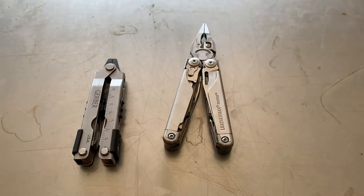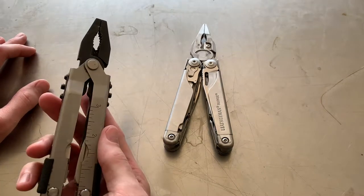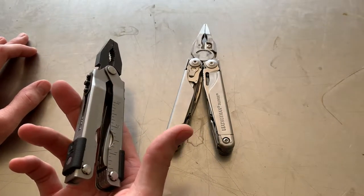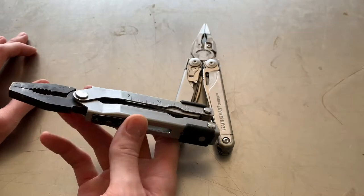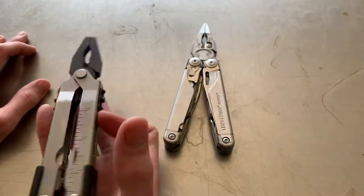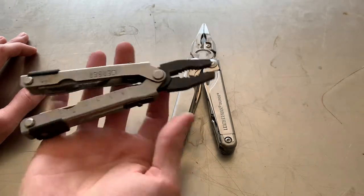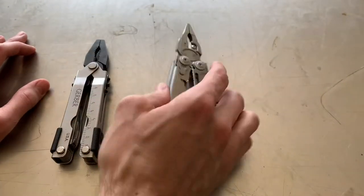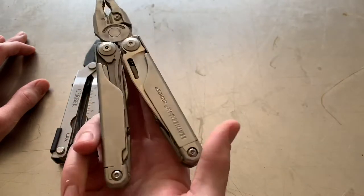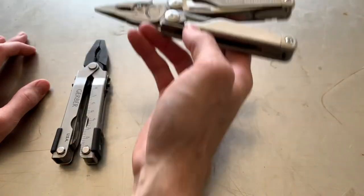So these are multi-tools. This multi-tool costs near $100. This multi-tool you can find for $25 new on different websites. I had an old one I'd been using for years and then I bought another one off eBay because I liked the blunt nose versus the needle nose. I changed out the plier heads and made my own cool color pattern. So this can represent Android. This can represent iPhone. This is a premium product — a premium experience in this industry.